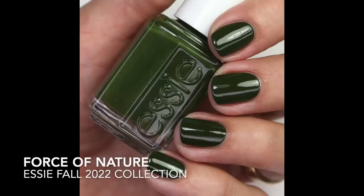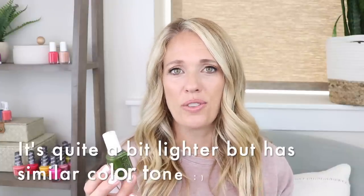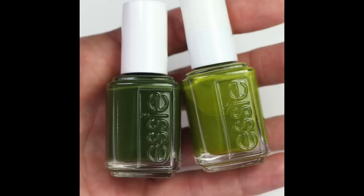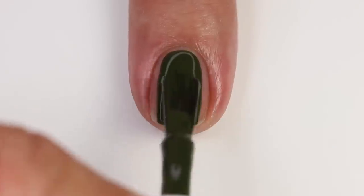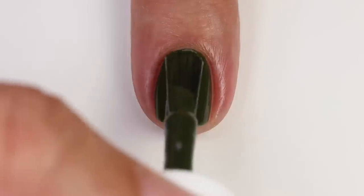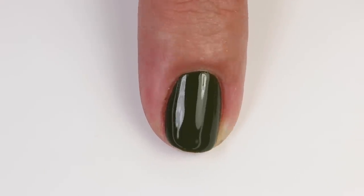Then we have 'Force of Nature' — a beautiful khaki green. It totally reminds me of the polish I made in the Essie Labs; it's almost exact, though mine is maybe a little lighter. The ones I made in New York are a little more yellow and have turned more yellow over time, so I like this one better. If you remember that from years ago and want a polish like that, this is a good one to get. The formula is really fantastic — very close to one coat — but I did two for the picture swatch.